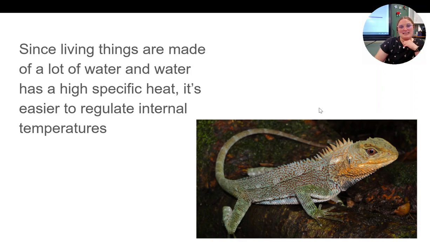So this little guy, he cannot regulate internally, okay? So that is why when you get a lizard, you have to have a heat lamp for them to bask in the sun, or if they live in the desert, they're wild, they have to bask, right? And they have to bask for a while, okay? Because they have to absorb enough of that heat to raise their temperature back up. Again, they're made of a lot of water, so they have to absorb enough heat to raise the temperature of that water back up in their body. And again, the reason it takes so long is because of water's high specific heat capacity.